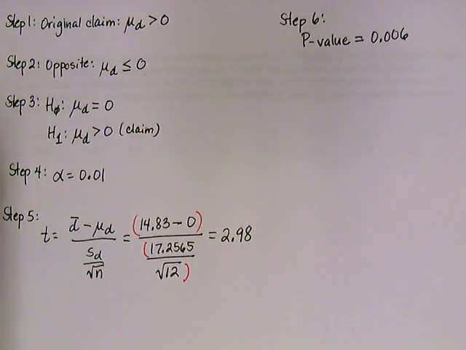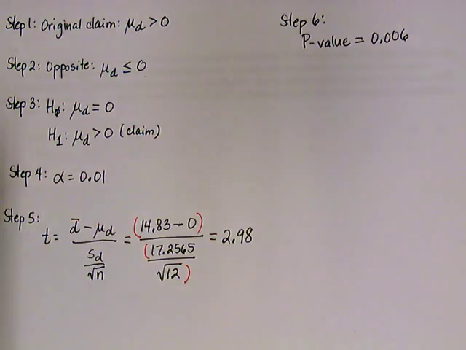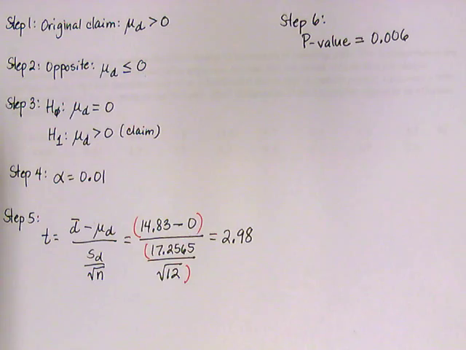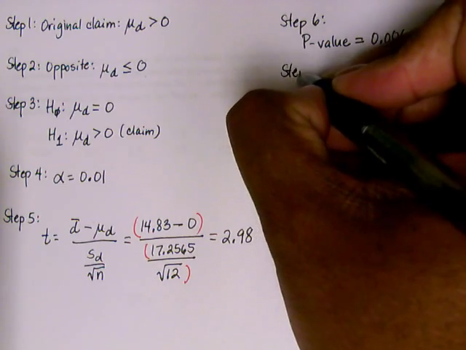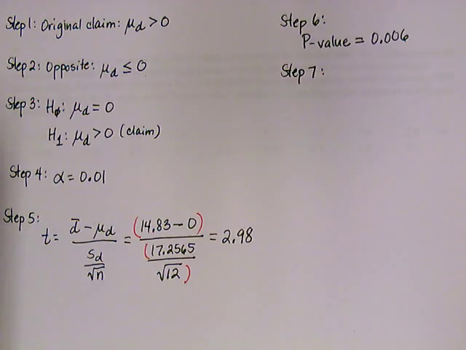And let me give you a hint. Usually with your test statistic and your p-value, follow the directions of how many decimal places they want you to round off to. Very important. Follow the directions on how many decimal places they want you to round off to. So here my p-value is 0.006.